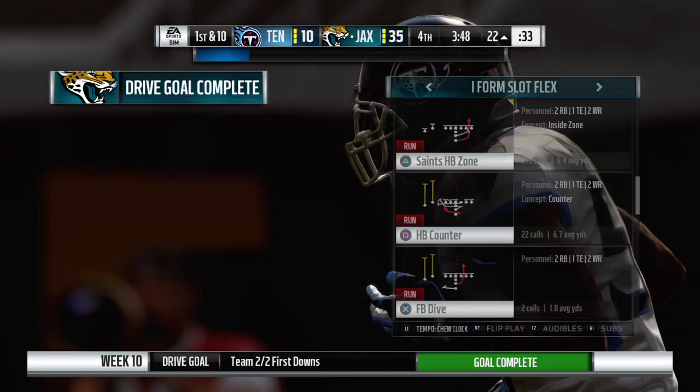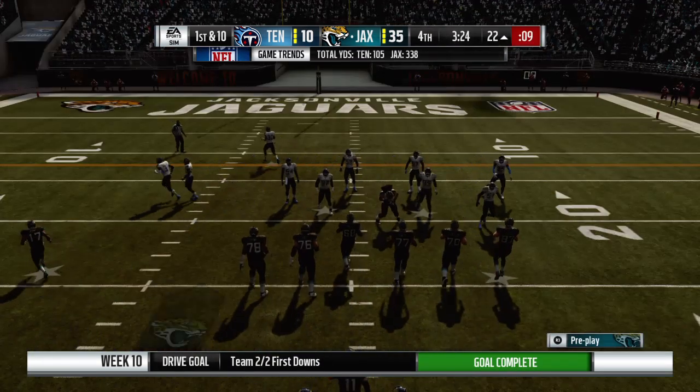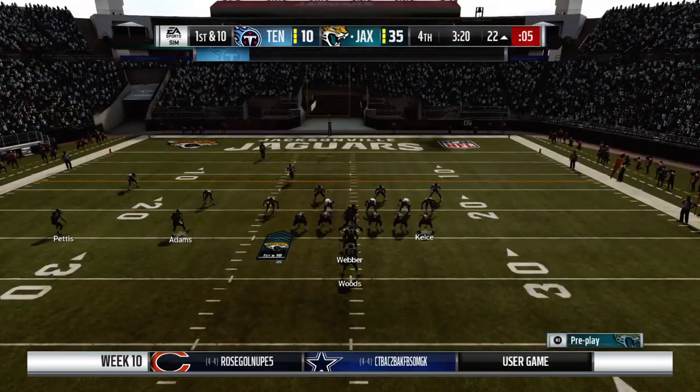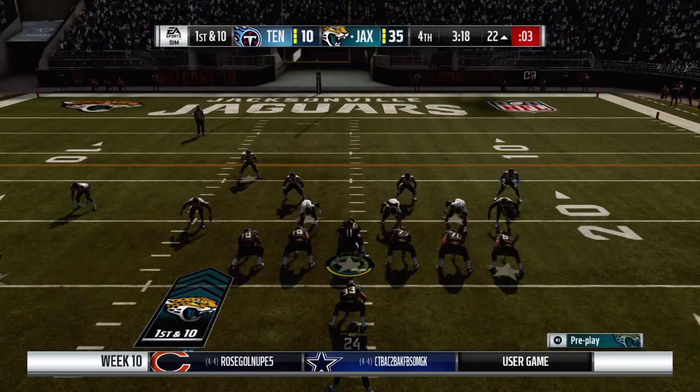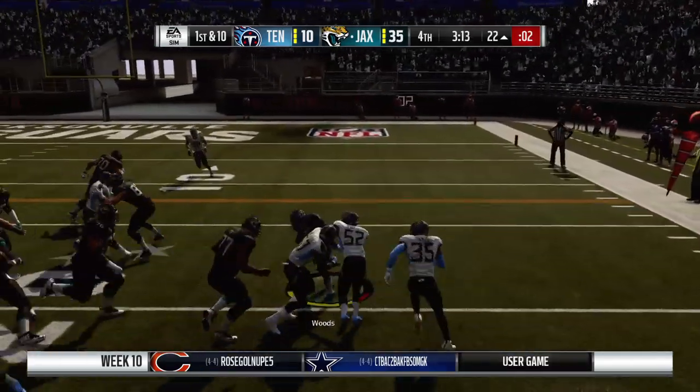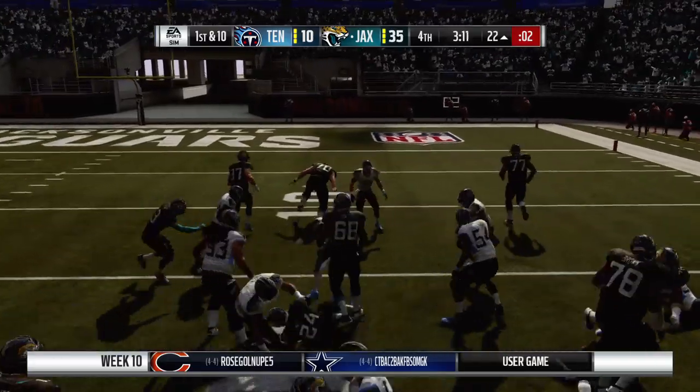Do my eyes deceive me, or is he getting stronger as this game moves along? Burst seems just as good here in the 4th as it was way back in the 1st, doesn't it? I do believe someone put a lot of time in the offseason and continues to condition during the season in order to continue to carry the ball at this rate. And now running right through it.